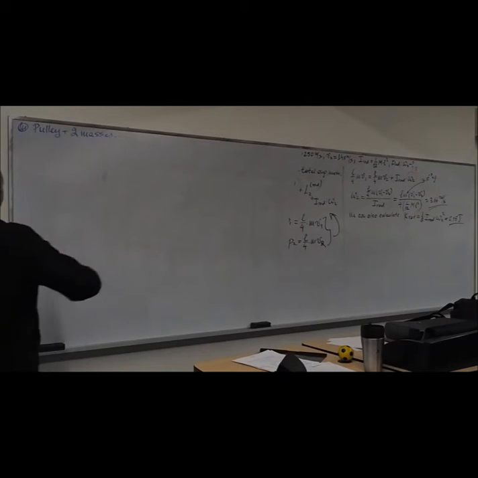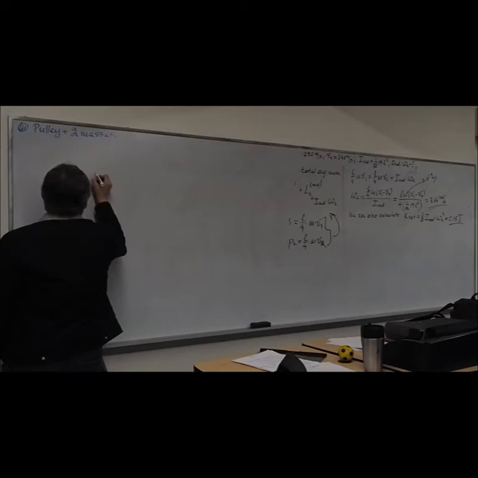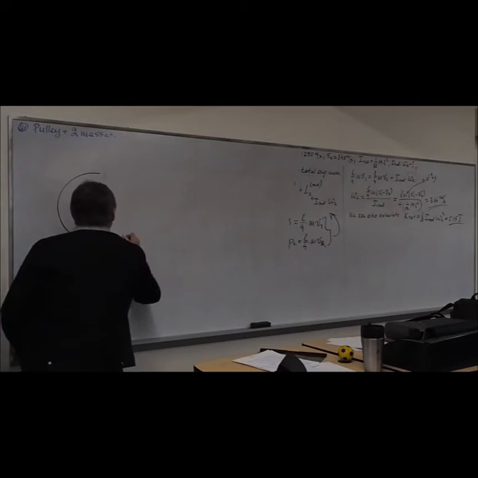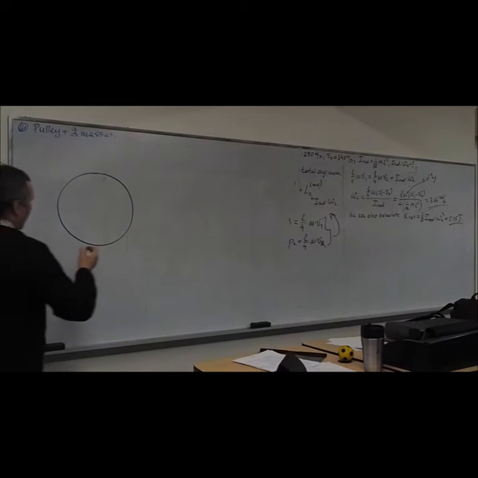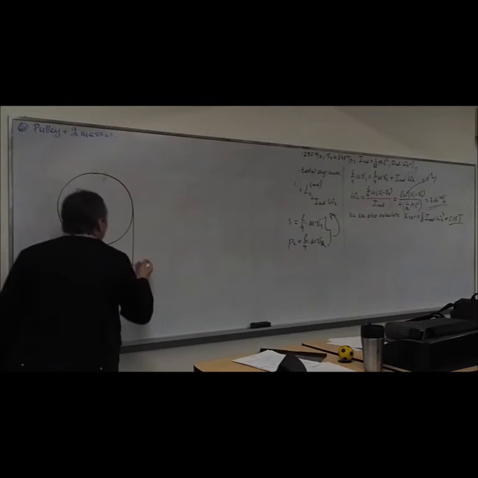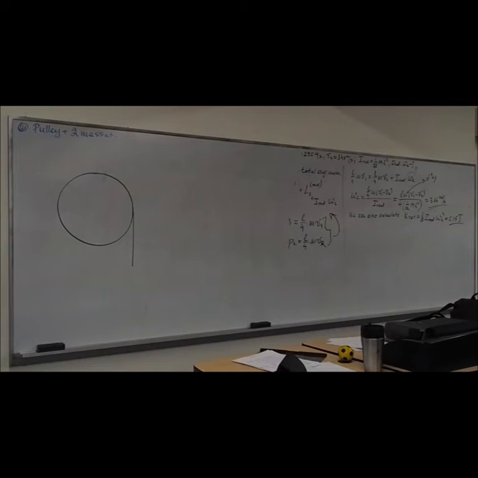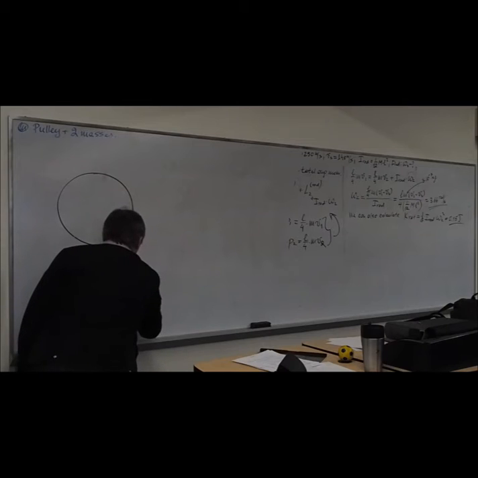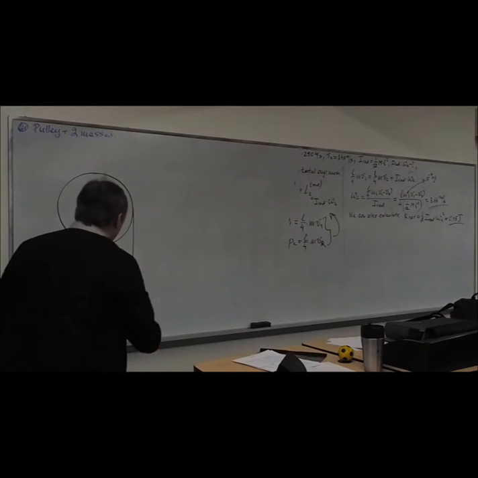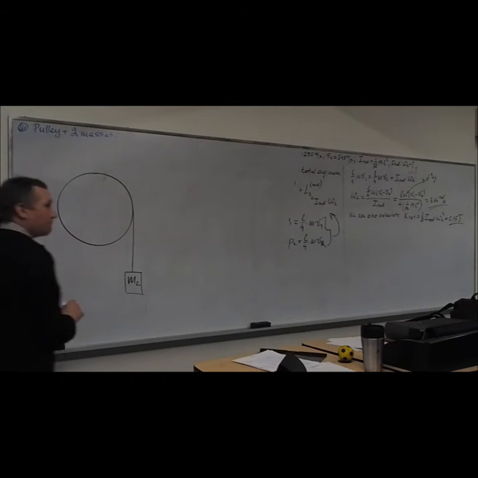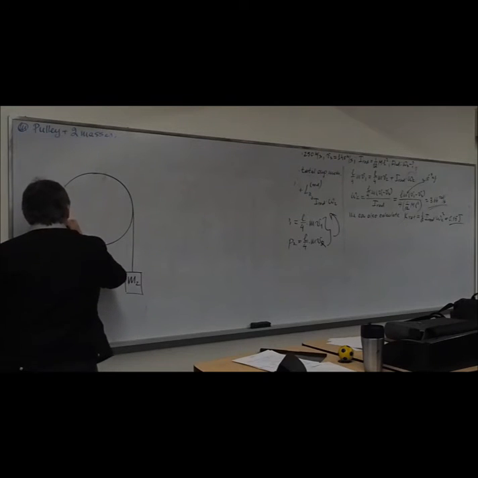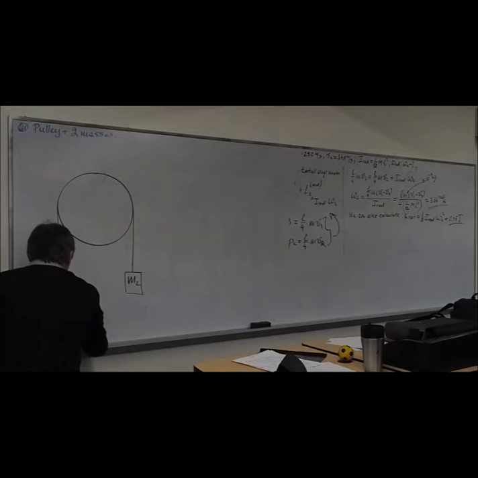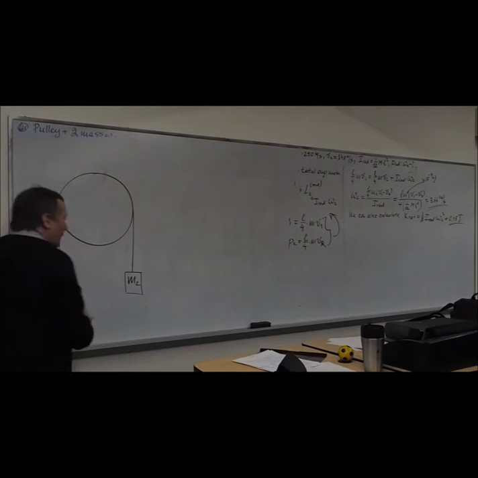Okay, I will start with a picture, of course. Let's see, this is my pulley. Of course, I exaggerate, make it bigger. Here is one mass. There is a rope which goes over this pulley. Here is the first mass, M1. On this side it's M2. On this side, there will be the second end of this cord, and there will be the second mass.